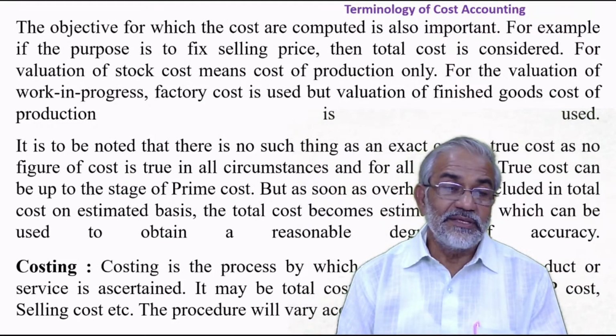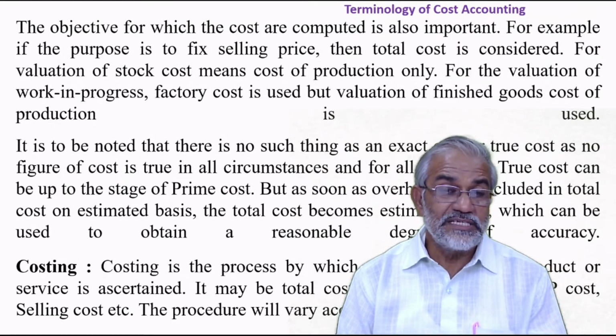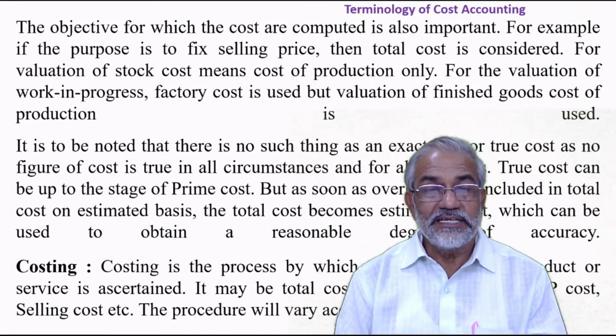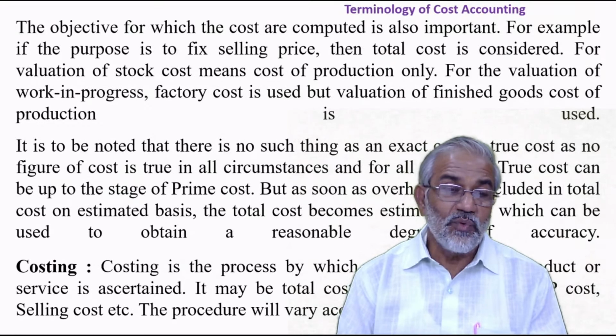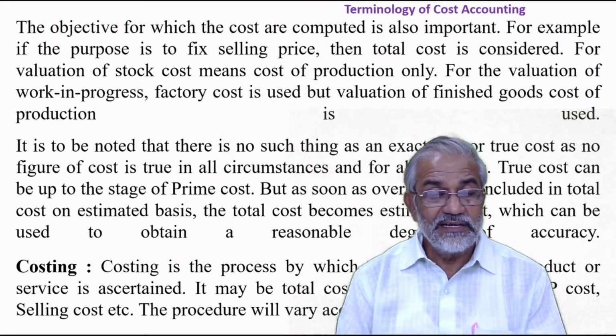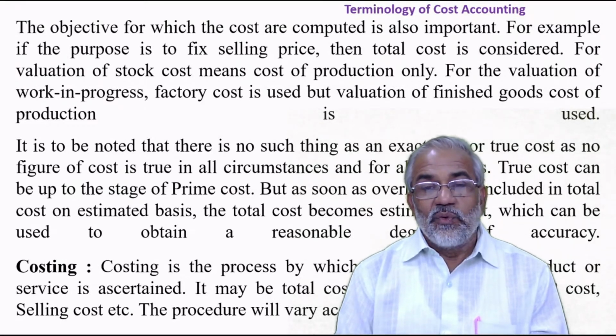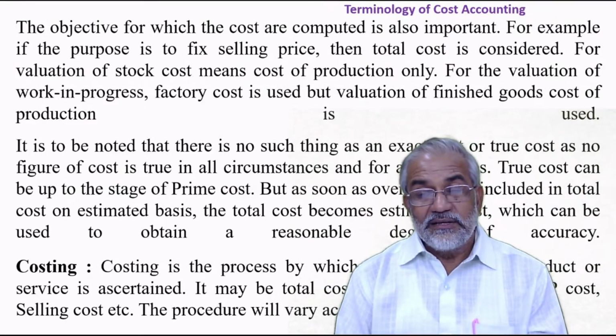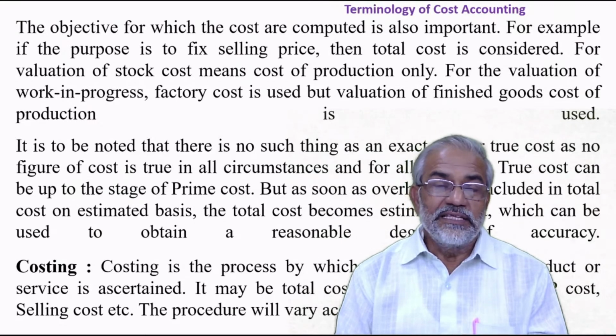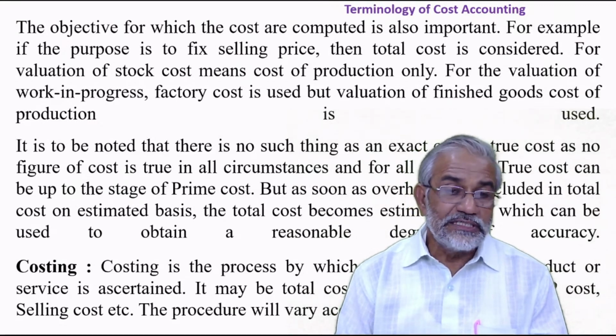Whereas in case of the first one, that means the wages of the carpenter, that can be directly allocable. If he's taking 1 day, then the labor cost would be 600. If he's taking 2 days, then the labor cost would be 1,200. That means 600 multiplied by 2. And accordingly, the direct labor cost can be easily determined.